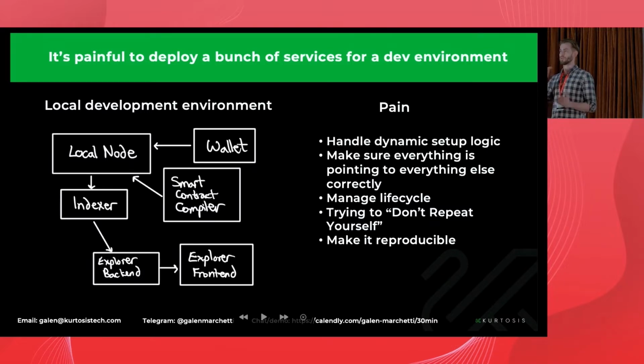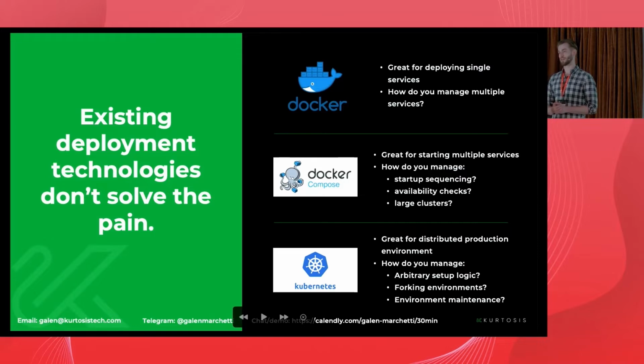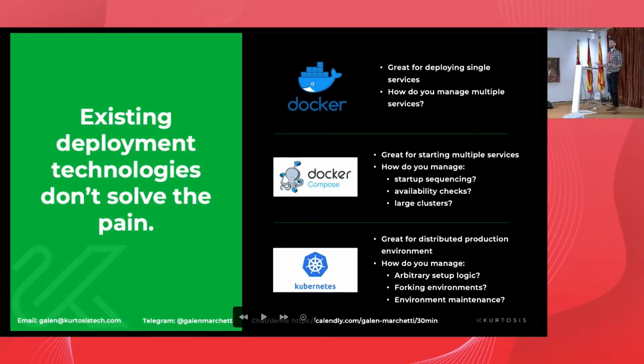Now, this process is or can be very painful to do. So you can do it once and that's fine, but then as your developers start developing upon your dApp, it becomes more and more difficult to automate. So the solution that we have seen is we've got Docker as a containerization engine to make sure that all of your different applications can be shipped to users in a repeatable and portable fashion. And Kubernetes, of course, is building upon the work of Docker, mostly focused towards the production side.